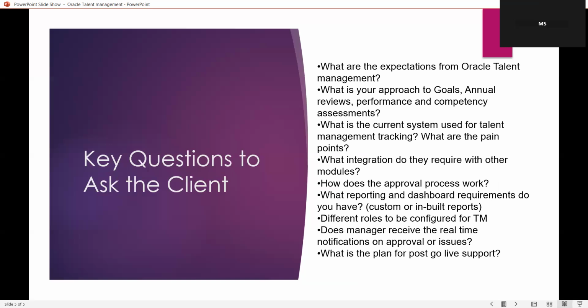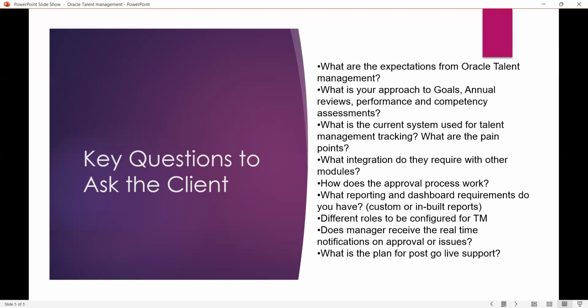So now this is about the key questions that you can ask the clients when they are implementing talent management for Oracle. As in the first level, the initial things you could ask them. So the first thing that you need to understand is their requirement. You need to understand what their expectation is in Oracle talent management.